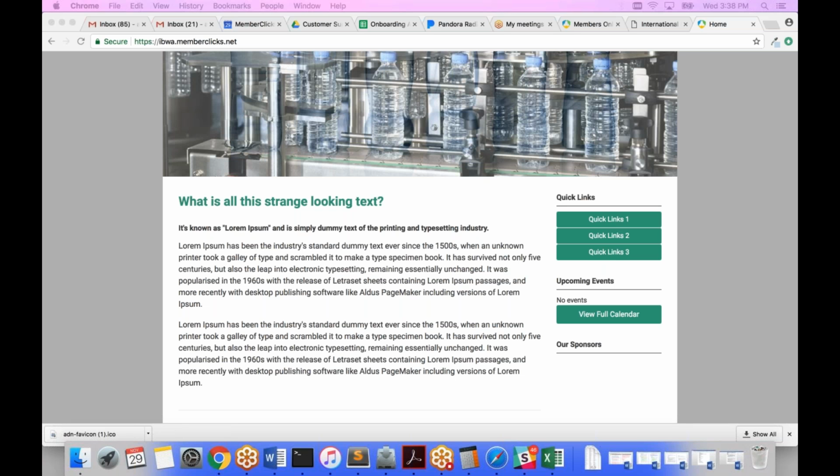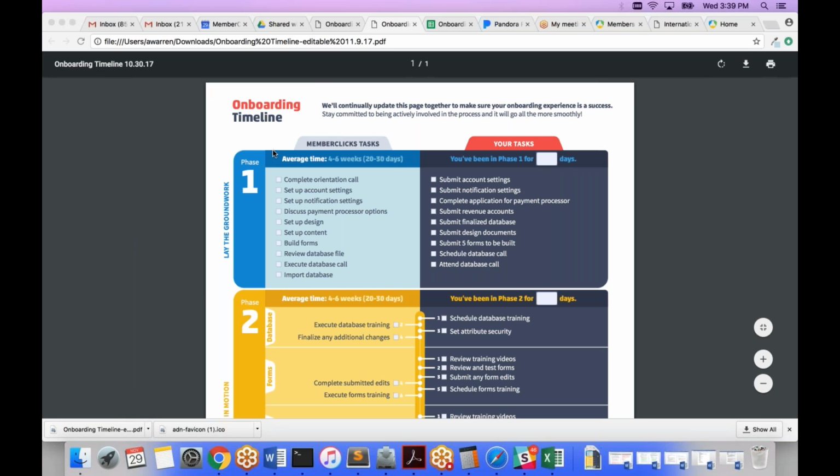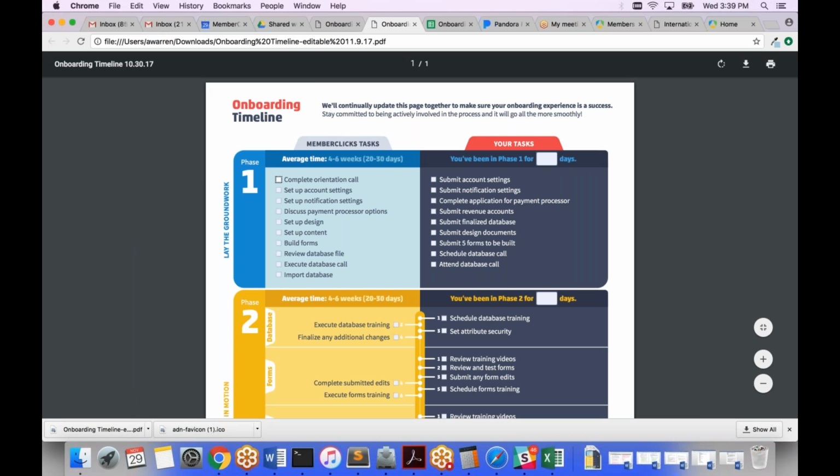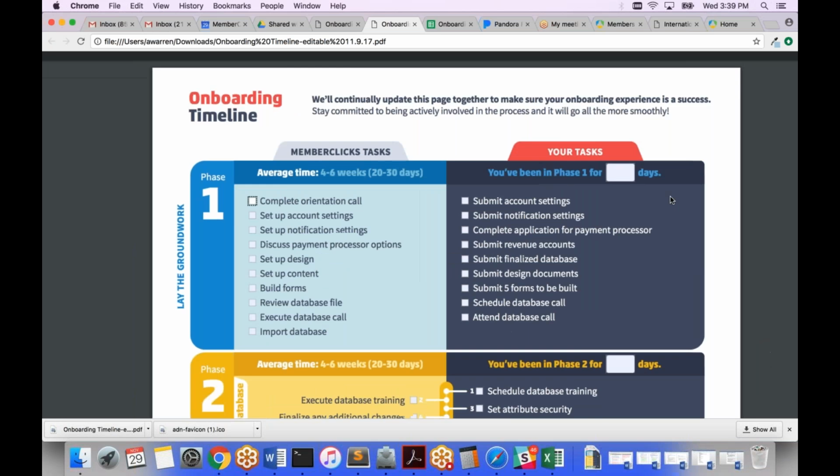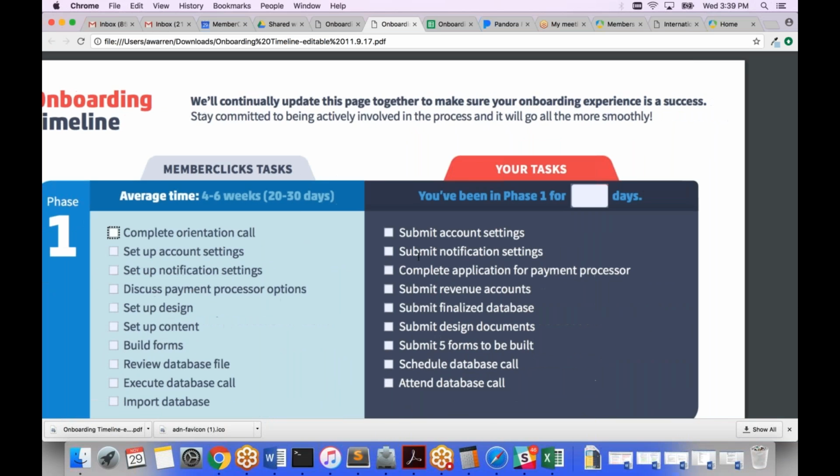Exactly. Bear with me for 2 seconds. Let me pull this up. Here it is. All right. Okay. So this is a timeline that I'm going to send to you that can help you out. We've actually just created this timeline. Oh, perfect. And we should be able to, yep, we can check things off that we've done. So let's spend a second to do this together.